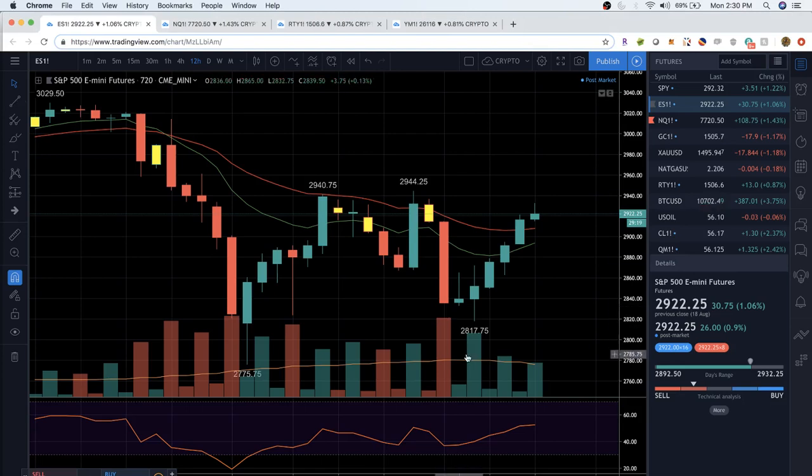And also the volume is going down, I noticed on the 12-hour here. Just something to notice, volume's going down. So as we're extending up and volume's going down, you can look for a 15-minute, 30-minute, or hour trend change to denote that the top is most likely in on this move. And we're also forming an upper wick here, which is a bearish reversal candle. It would need a confirmation over here of a red candle to then signify the top is in and that we're pulling back a little bit.